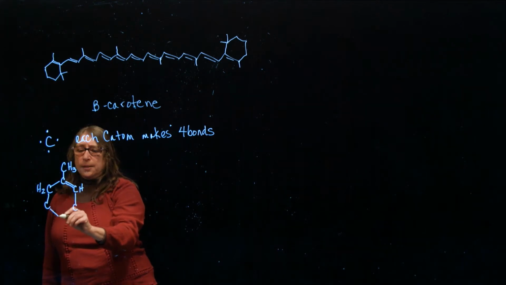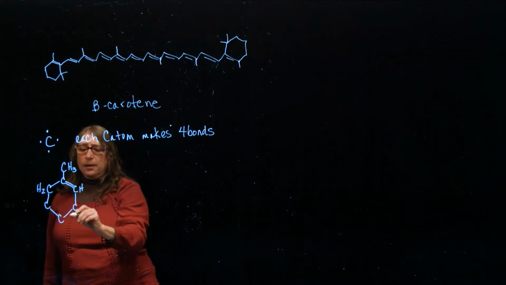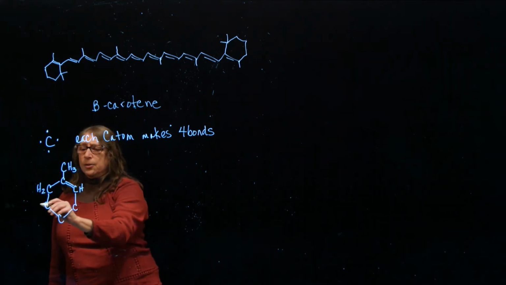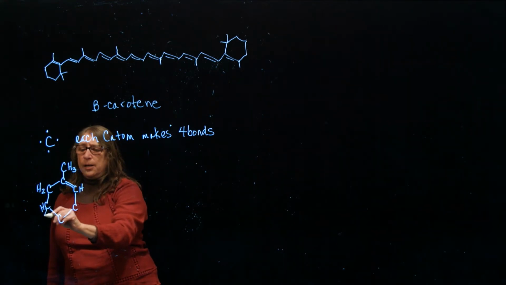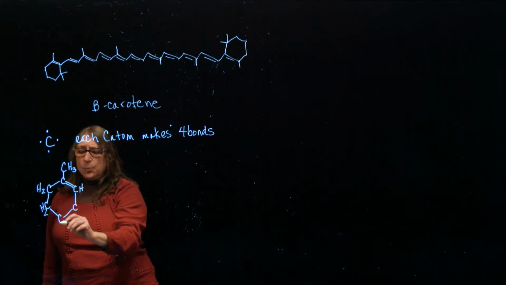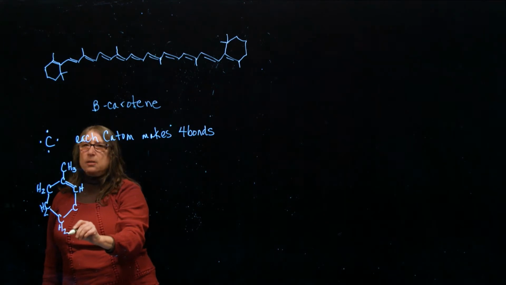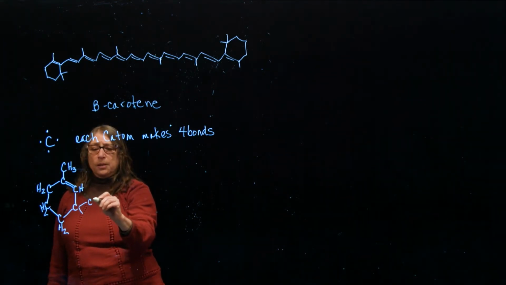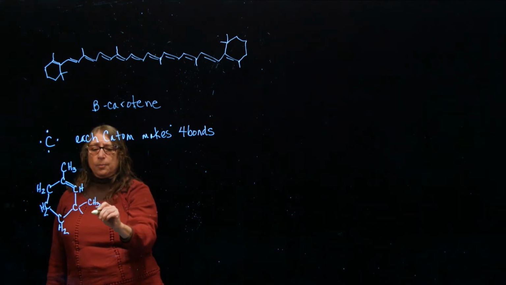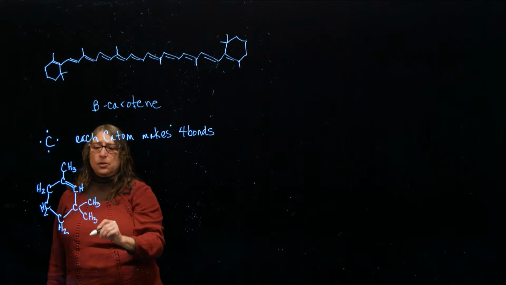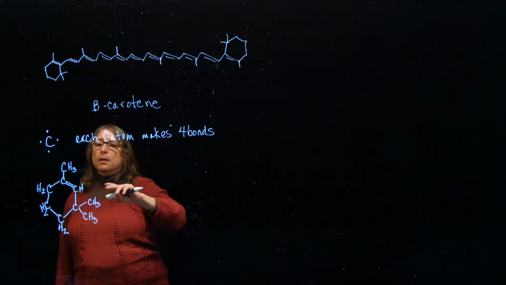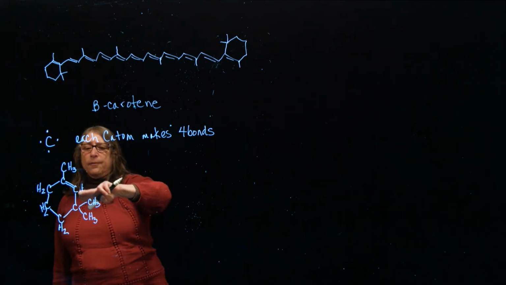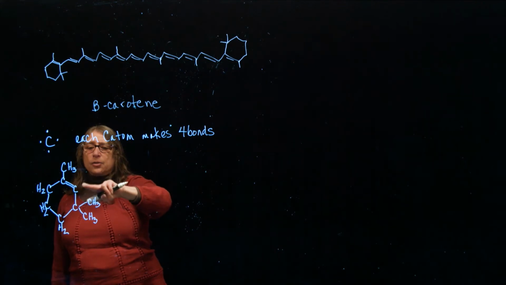There's another carbon down at the bottom of the ring. And so this one must need 2 hydrogens. This one must need 2 hydrogens. This one has 2 things coming off of it, which means there are 2 carbons, 1 off each one, and each one is a CH3 group. Oh, I don't have a hydrogen here, actually.